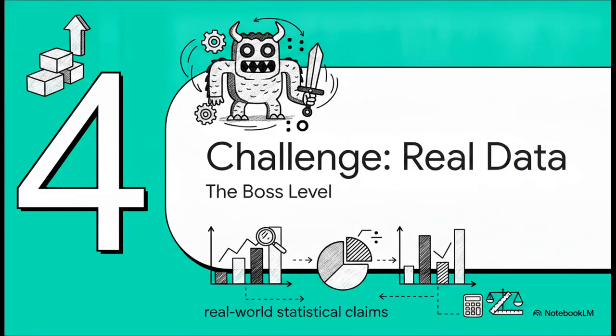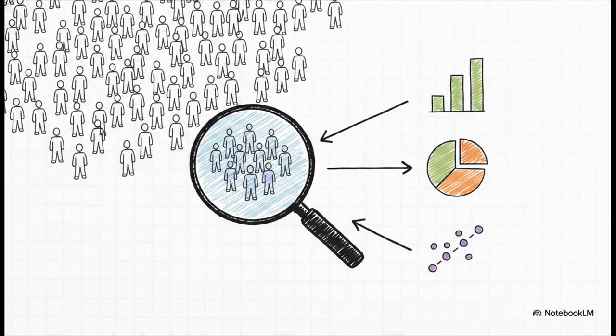And that brings us to Section 4, Challenge, Real-World Data. Get ready, because this is the boss level. Now, to decode real statistical claims, we really need to understand where the data is coming from. A sample is just a small chunk of the overall population that we actually bother to measure or survey. And a data display, that's simply how we visualize that sample, whether it's through graphs, tables, or scatter plots. But here's the thing you gotta remember. Statistics uses data to make big claims, but the quality of any claim entirely depends on how that sample was collected in the first place.